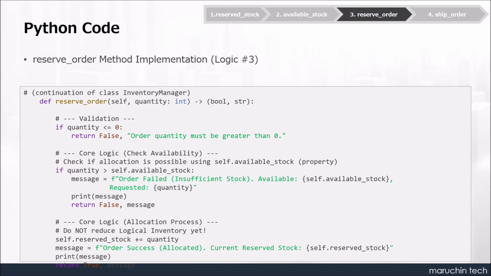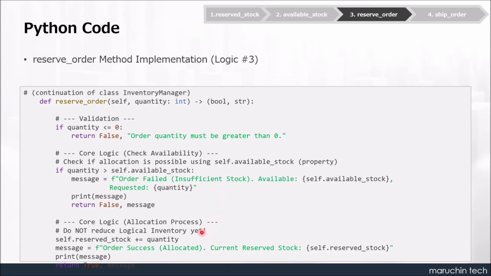Next, we add the order allocation method, logic number 3, which is the core of this section. First, the stock check. We add if quantity greater than self.available_stock. In the ship order method created in the previous section, we compared against self.logical_stock, but in reserve order, we compare against the self.available_stock we just implemented. Next is the allocation process.